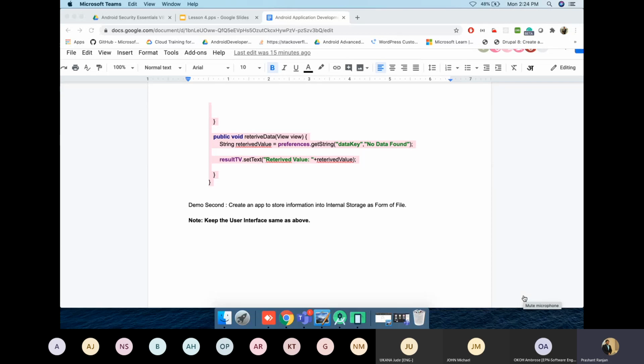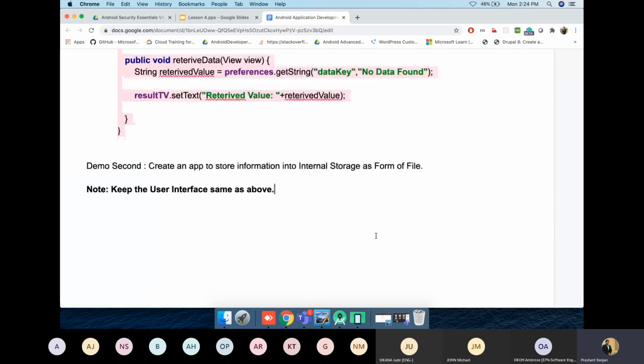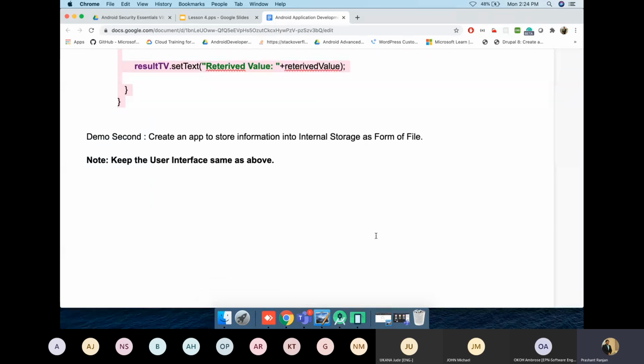Okay, I am back. So we are going to do this operation. We will have the user interface the same as above: one text field, one edit text, and two buttons.